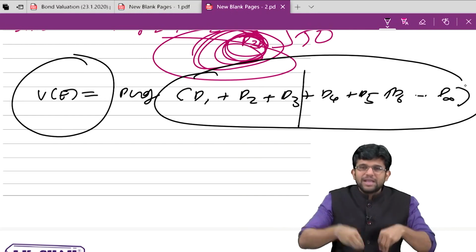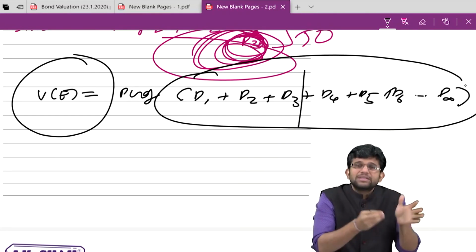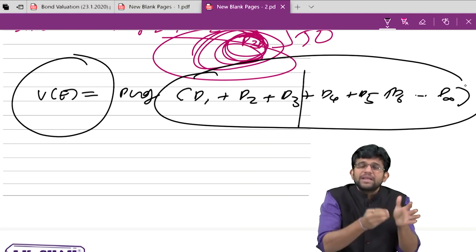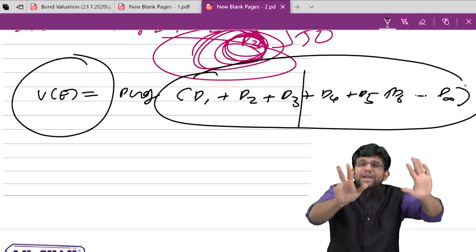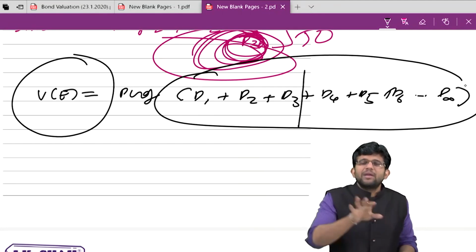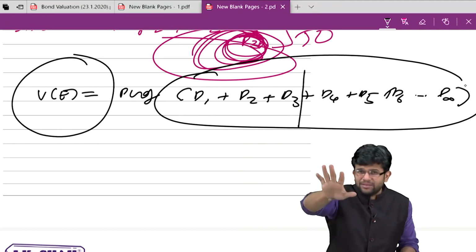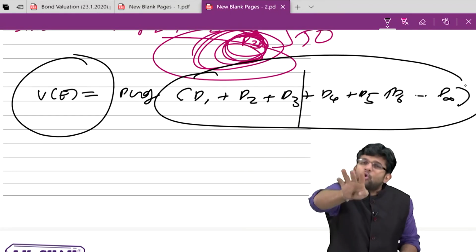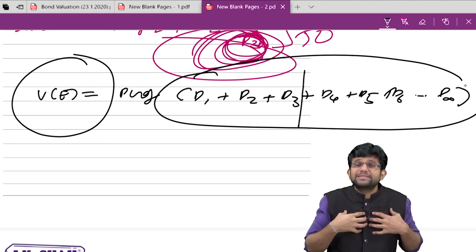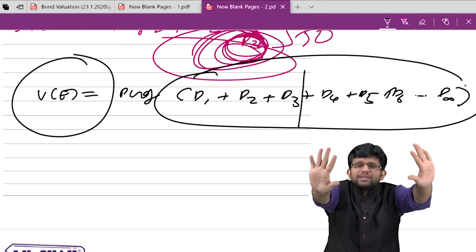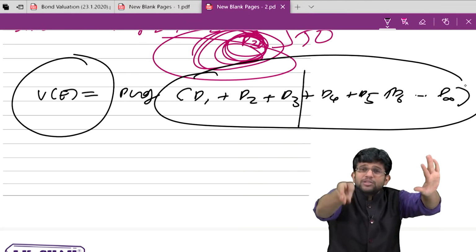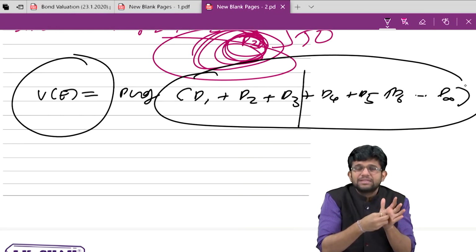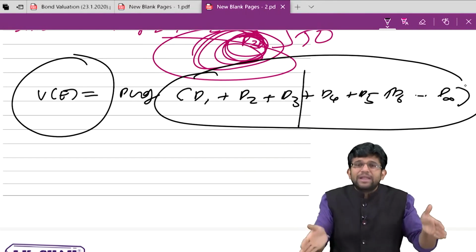Everybody following? Just as you go to a coaching class, you say what is the fees? The coaching class admin says the fees is 1 lakh rupees, and in 1 lakh rupees you will be attending 20 sessions. Now you might say, you know what, we are going to attend only 4 sessions because for 16 sessions I will be out of the country. The coaching class is not going to now price the fees for you only for 4 sessions, because the coaching class is saying that we will be offering you 20 sessions. Now you are enjoying only 4 sessions is your problem, and therefore the value of the product you will be buying from the coaching class will obviously be for the 20 full sessions.